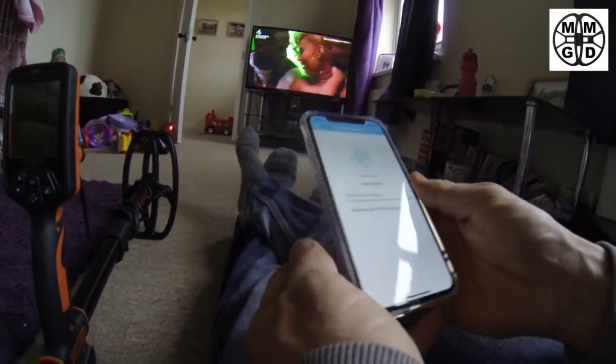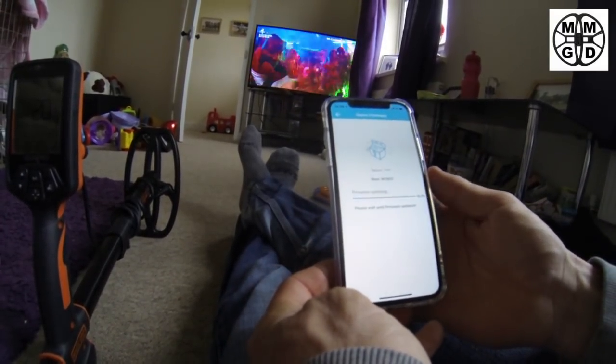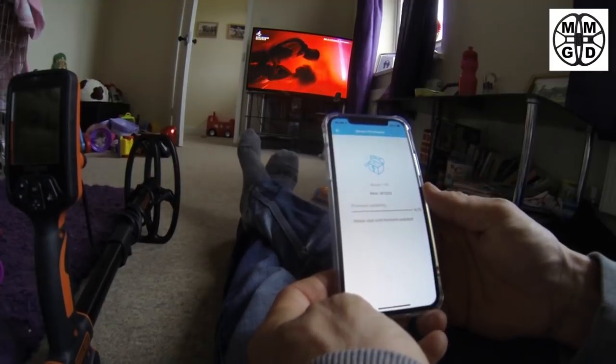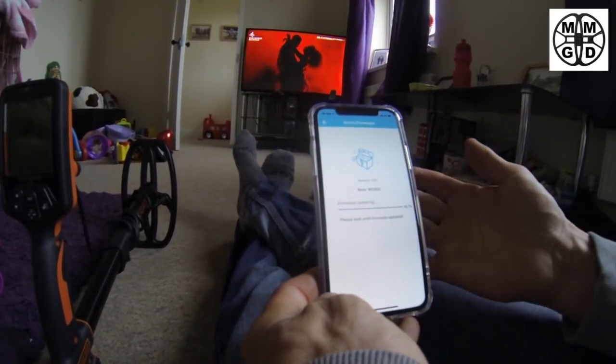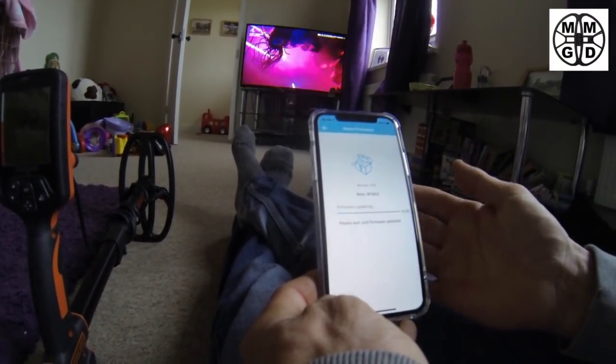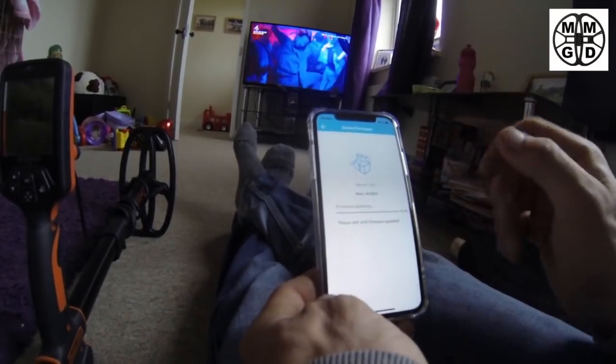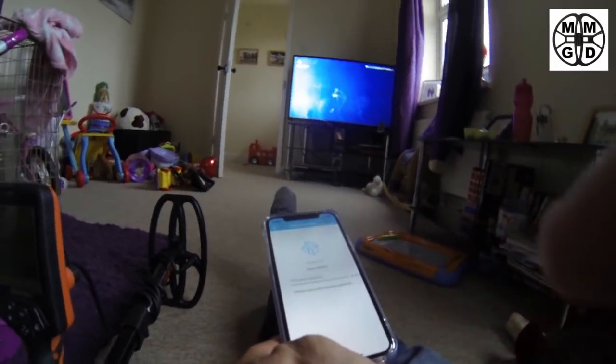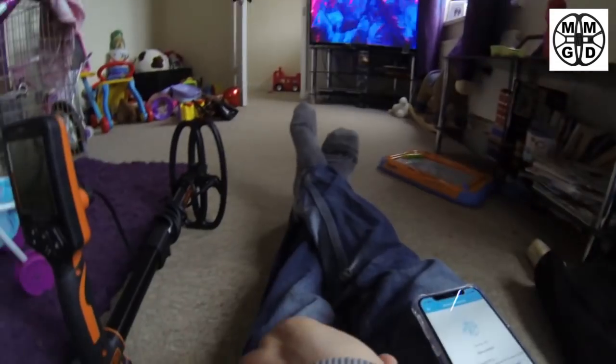So anyway, I hope I've basically showed you an insight into it. It's pretty straightforward from what I've just shown you. That's how it works. It's so simple. I hope I've given you a good insight into it. And let's spin you around. And hopefully this new camera angle on my wrist will be giving you guys a lot more of a view of the dash and the sounds that I'm hearing on the metal detector.